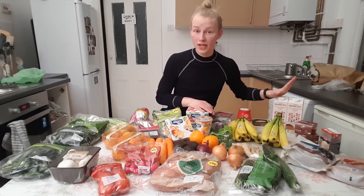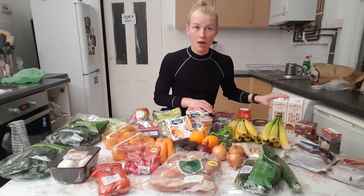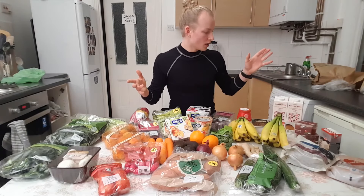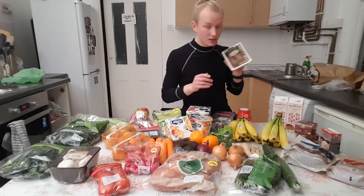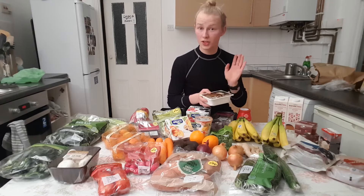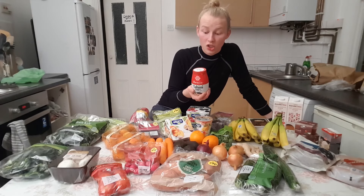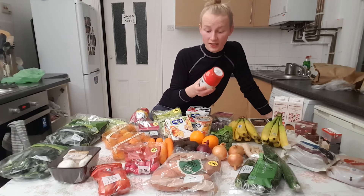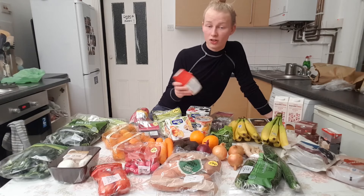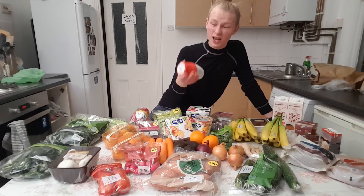I got some soy milk. I normally go for soy milk because these ones are the cheapest and they are quite high in protein as well, but when other milks are on offer I tend to get them. Oat milk is my favourite but it's a bit more expensive. Some tofu — this is firm tofu from Cauldron, the original one. I love using this at dinners, stir fries and everything. Some tahini — if you haven't tried tahini before, you should. I make a lot of dressings and dips with it. Just a tablespoon of tahini with some lemon juice and you have yourself a nice dressing. This 500-gram jar is going to last me a very long time.